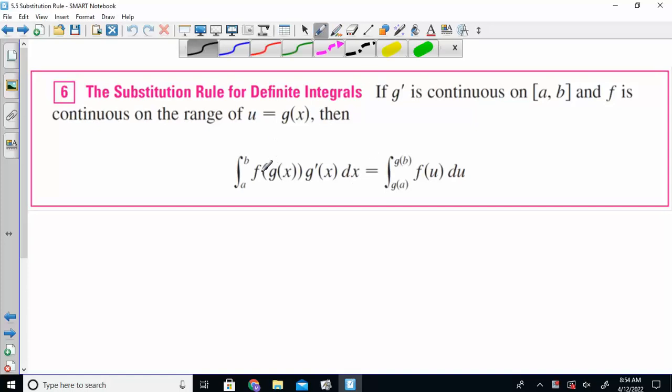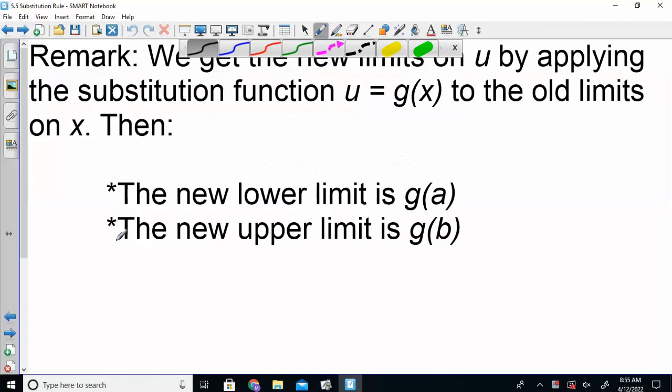Means that you have numbers to plug in, right, instead of the constant at the end. So when we integrate with these, we can do one of two things. We can either keep those original numbers and at the end change our u back to whatever it was and then plug in those numbers. Or we can find new limits based on how we're substituting.